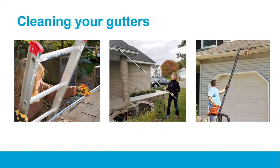If you're going to clean your gutters, there are several options you can choose. One is old school: simply get up there on your ladder and use a hand and a hose. But there are options that'll keep you on the ground. There are many extensions and wands available at stores and rental areas to hook up to your hose, or to hook up to a blower or to your wet-dry vacuum that you can reverse the hose on to blow out the leaves and debris. And finally, you can always opt to call someone to do the job.